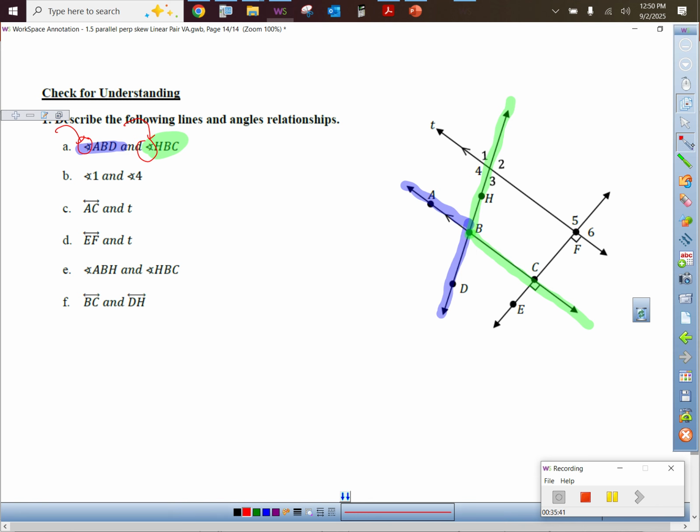Thoughts? What are they? That's the answer to the question. Please spell vertical correctly. It's vertical, C-A-L, not C-L-E. Vertical, like it's your pal. It's not a popsicle. You can abbreviate angles with the angle symbol and apostrophe S. Try B. What are angles 1 and 4? Discuss. Are they linear pair or vertical angles?